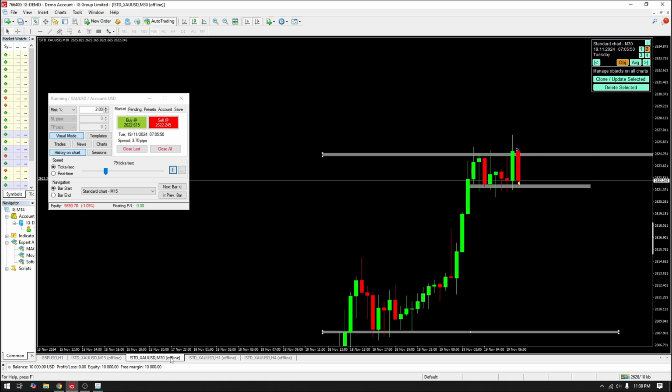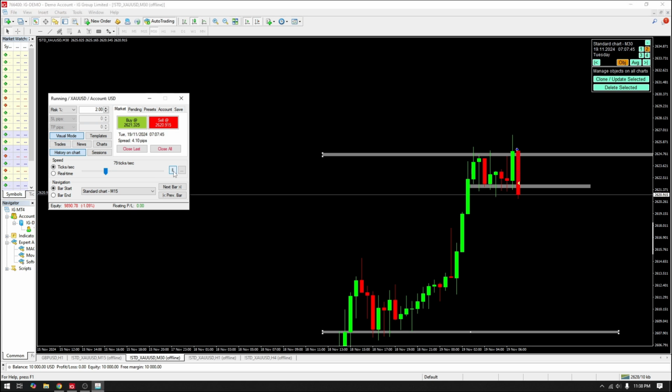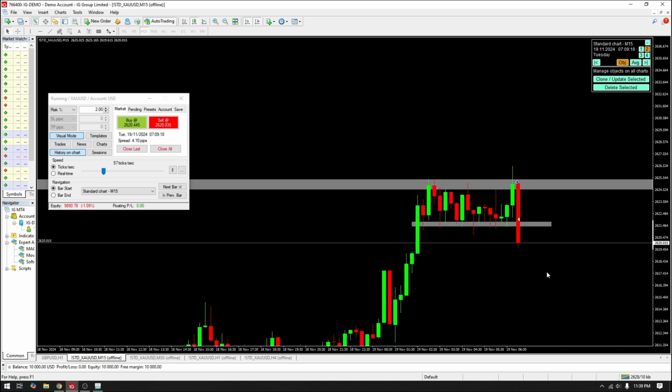And that's what I mean. If this top wick was a bit smaller, that would have been amazing. Then we could have looked at waiting for the high to be broken and waiting for continuation. This just came down and broke the low within the first 7 minutes of the trade. It's not going to be your day every day. Not every day is going to be a Hail Mary. Right, so we've lost this trade.